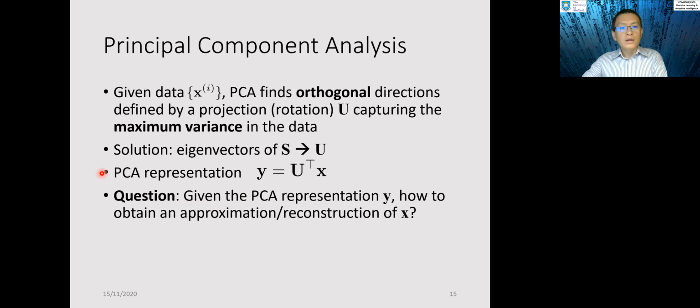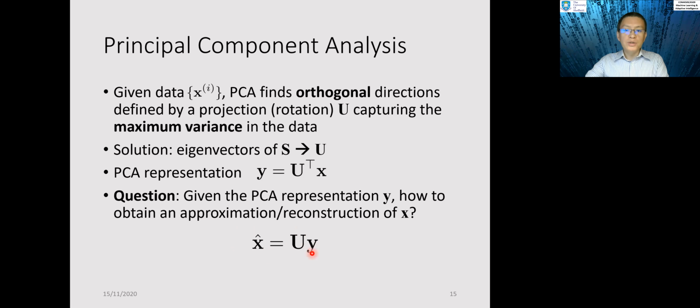So given the PCA representation Y, can we obtain an approximation or reconstruction of X? You can pause the video and think about it. So yes, we can obtain an approximation of the input X by using the same U to reverse map back to the input space.